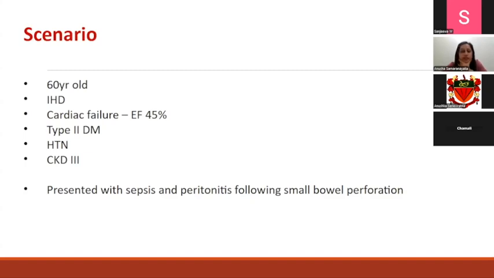Maybe it is very difficult to take the history because the patient is very unwell to give a history. Like GCS of 14, the patient is drowsy, confused because the patient is septic. So you assess the parameters. Let's say the patient's heart rate is around 120s, blood pressure is marginal, 90 systolic and diastolic of 50, and saturation on room air around 93%.